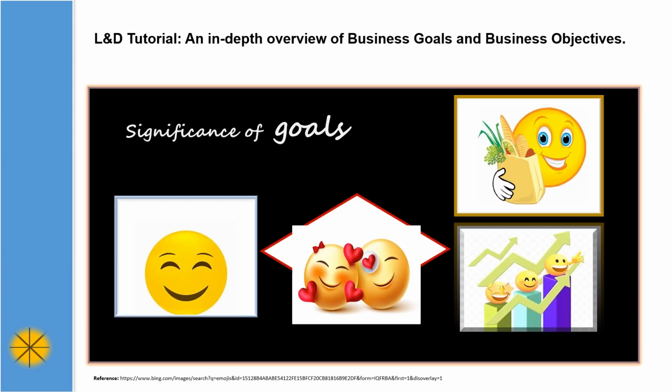Before we move on to define business goals and business objectives, let's have a look at why goals are so important in our life. Goals help us achieve many dreams in our life, such as leading a happy life, having fulfilling relationships, a successful career, living a healthy life, and so on. Goals help us turn our dreams into reality. And we can do that by identifying priorities, setting clear course of actions, evaluating performance, and setting the next milestones to achieve our goals successfully.